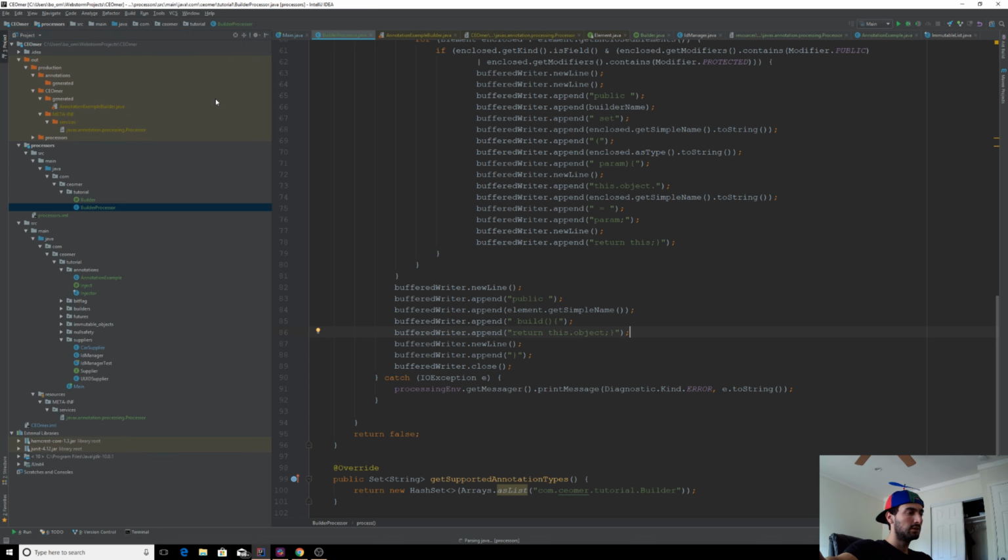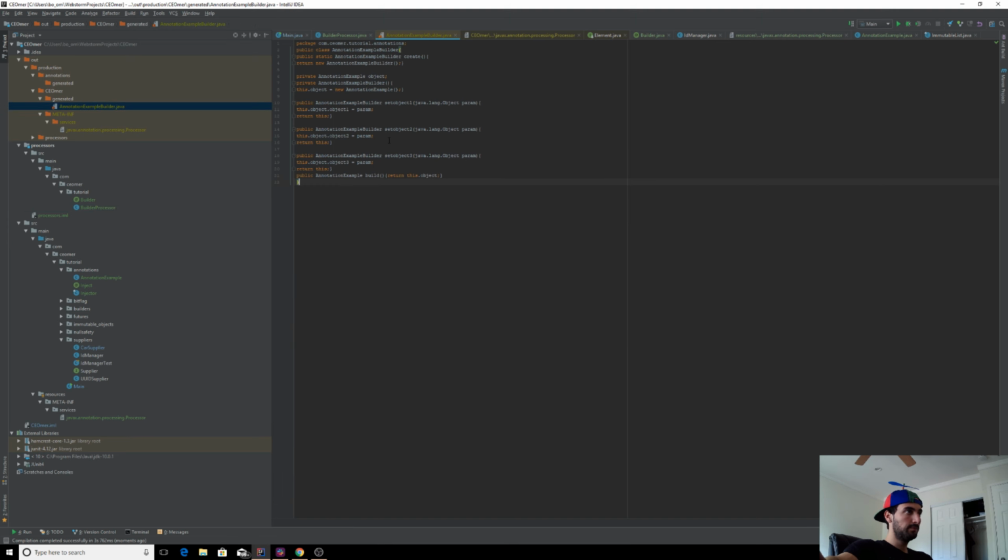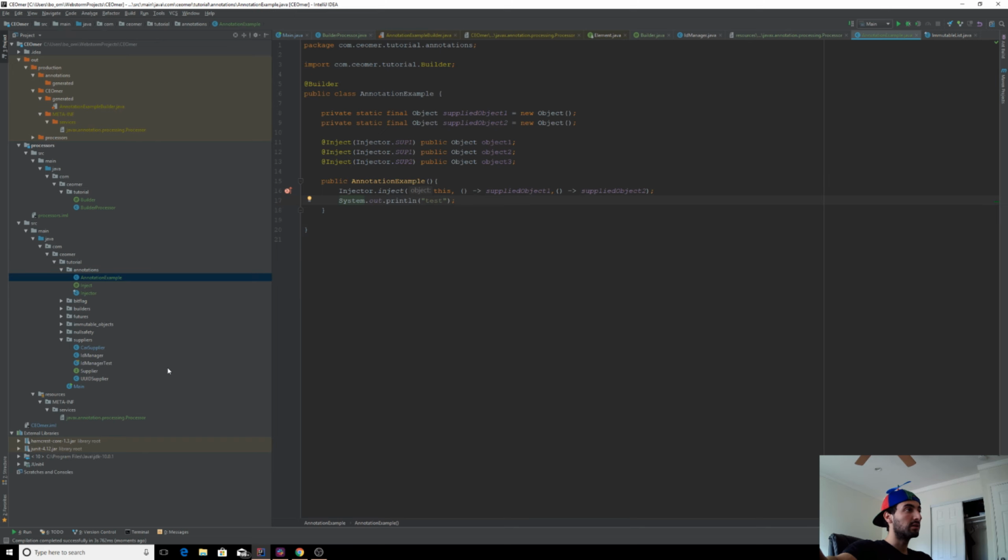I think we're done. Yep, we're done. This is our ugly class that we created, but what it looks like really does not matter to you because it's auto generated. All we had to do was come here, put the builder tag, and now we have a builder for that class. And I want to show you why it's so awesome.